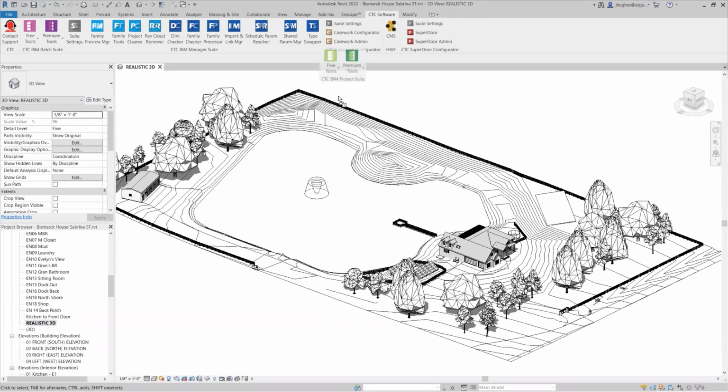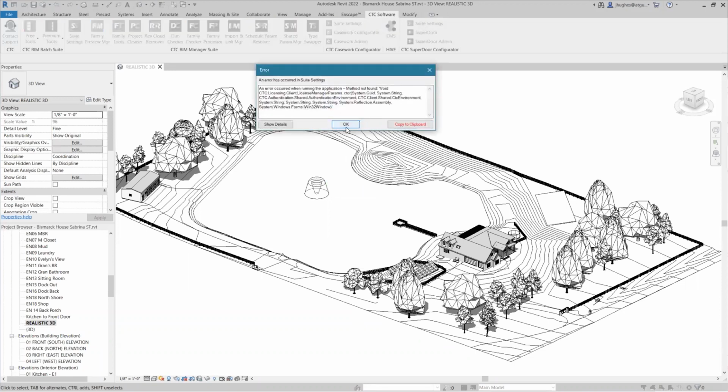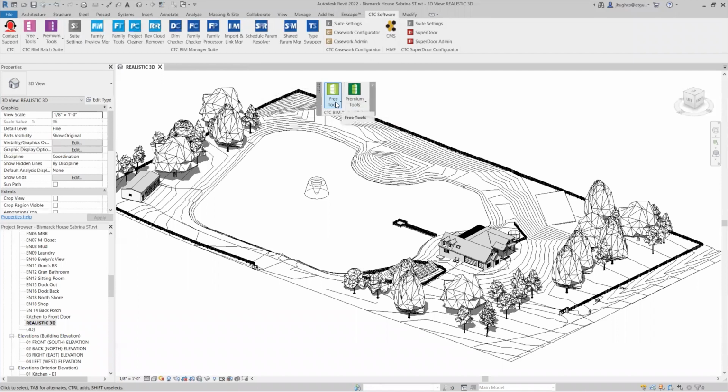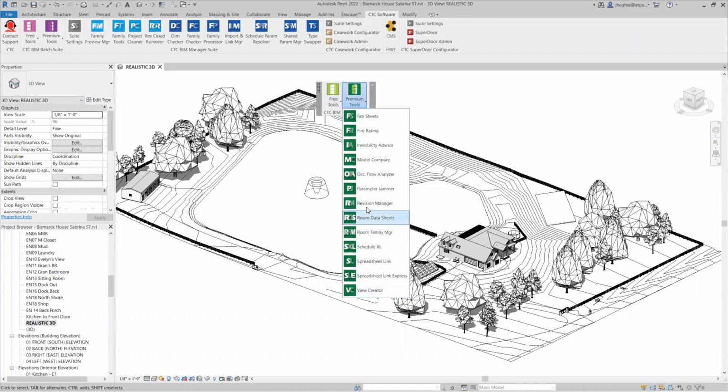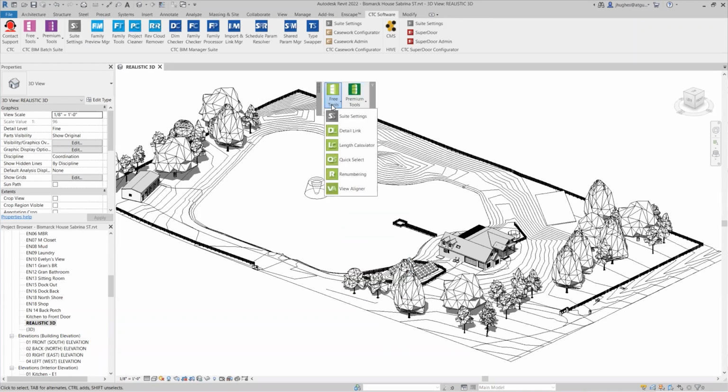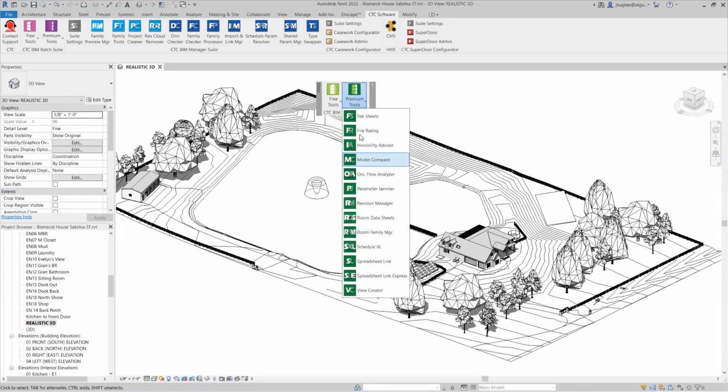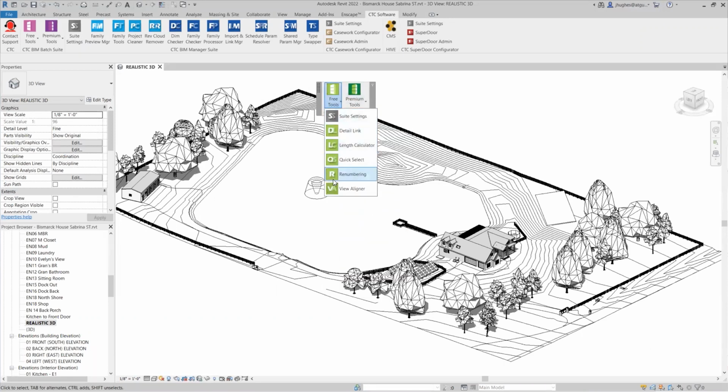We're dealing with the BIM project suite, which is the green set of tools. I've got these where they're not showing the individual tools here. Oh, well. Quick Select is underneath the free tools. It's right here. What this means is if you download a 14-day trial of this tool, all of these, what is it, like 19 tools? It's a lot of tools. You get to use all of these for 14 days to evaluate them. After the 14 days, these light green tools remain usable by you with no cost to you.